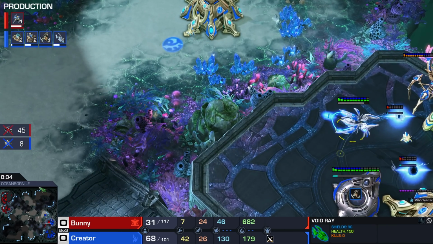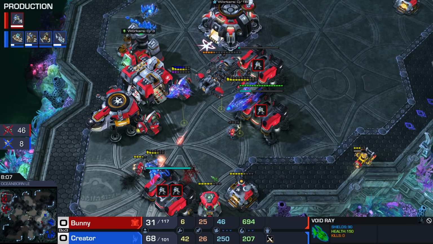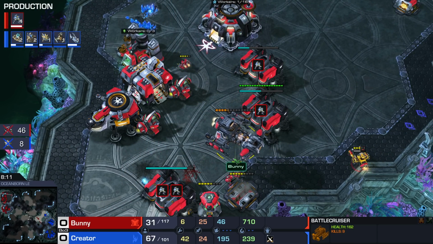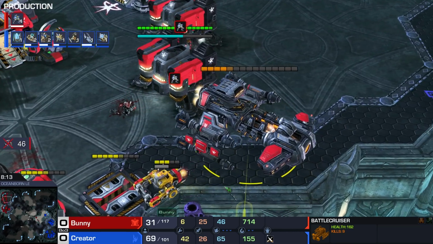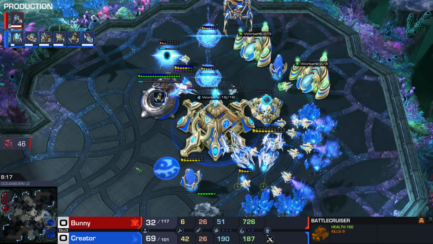Okay, we're gonna jump the BC back home with the Prismatic Alignment getting activated. A recall right here as well on whatever units he could fit in the bubble. So I guess that is one way to counter the battlecruiser. When it uses Tactical Jump, you can recall your Protoss units away from it as well.